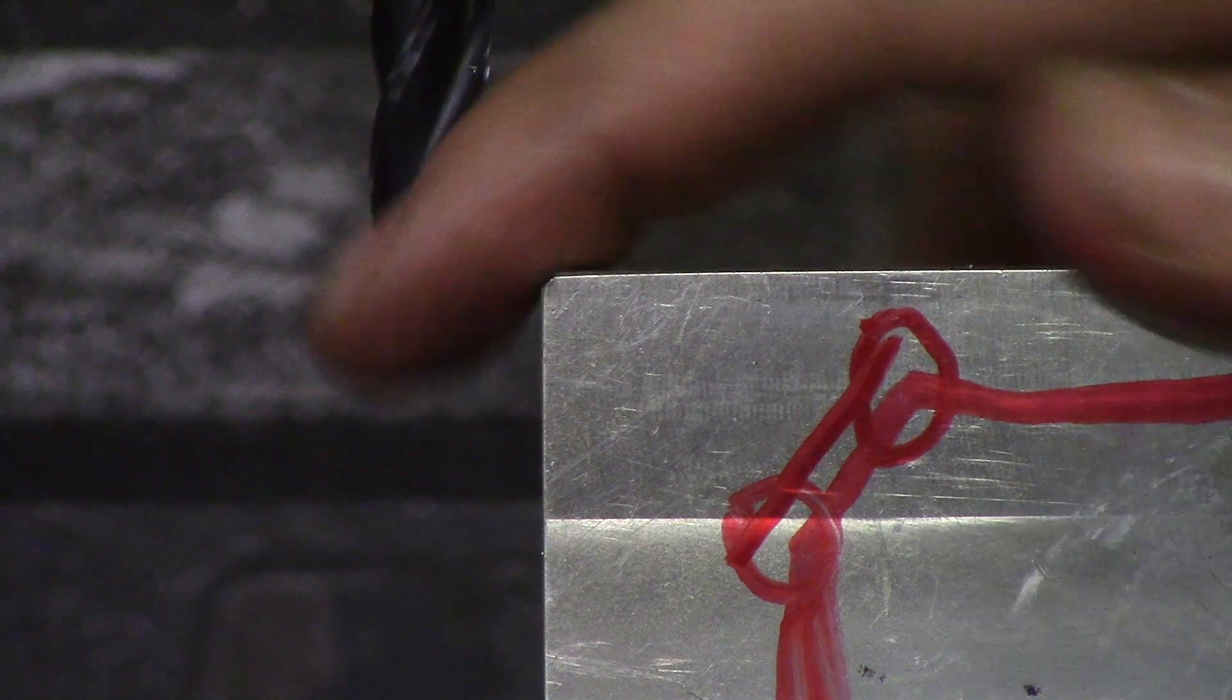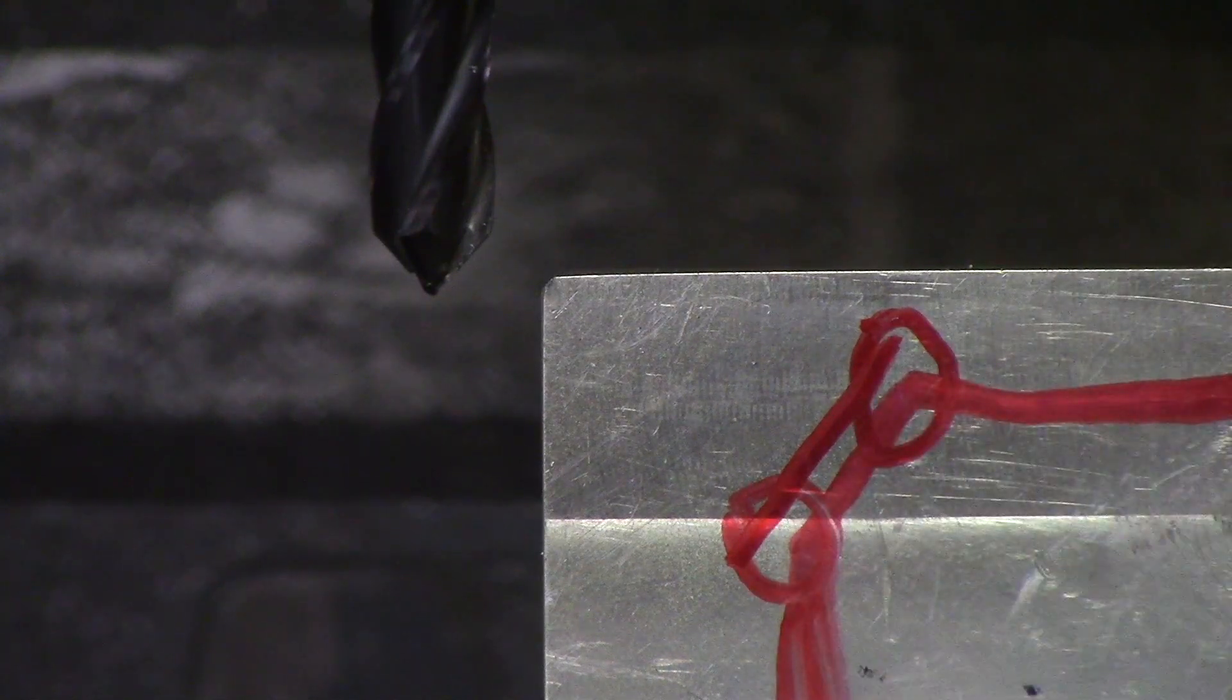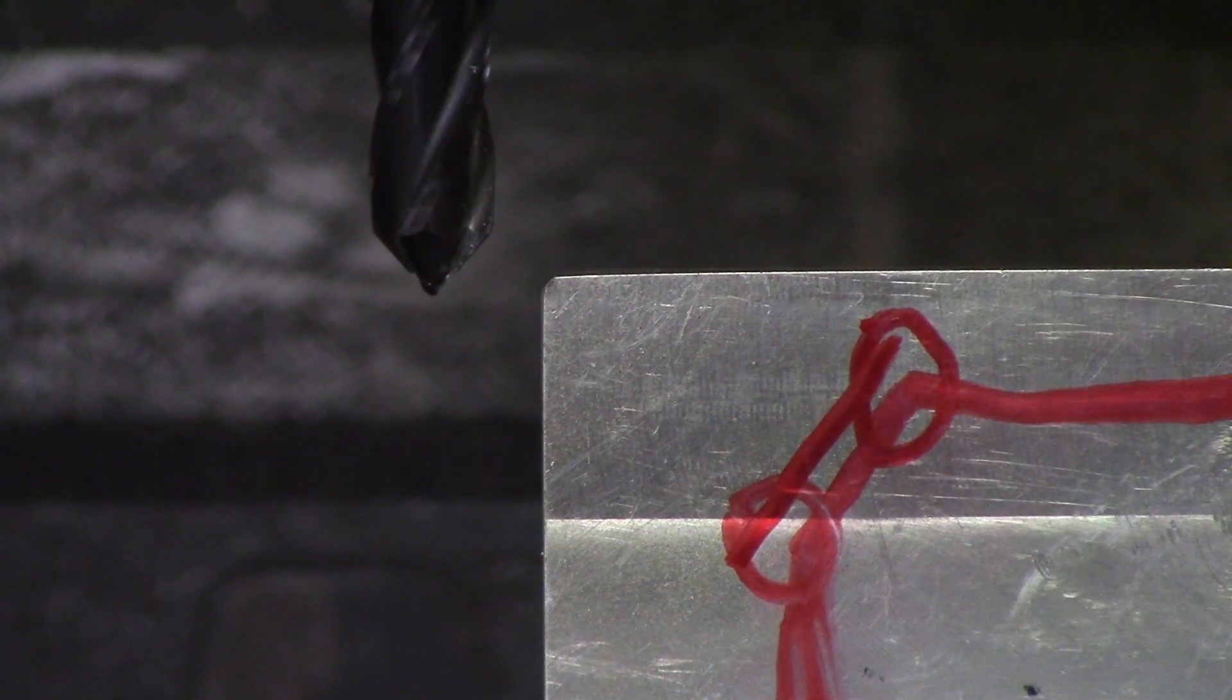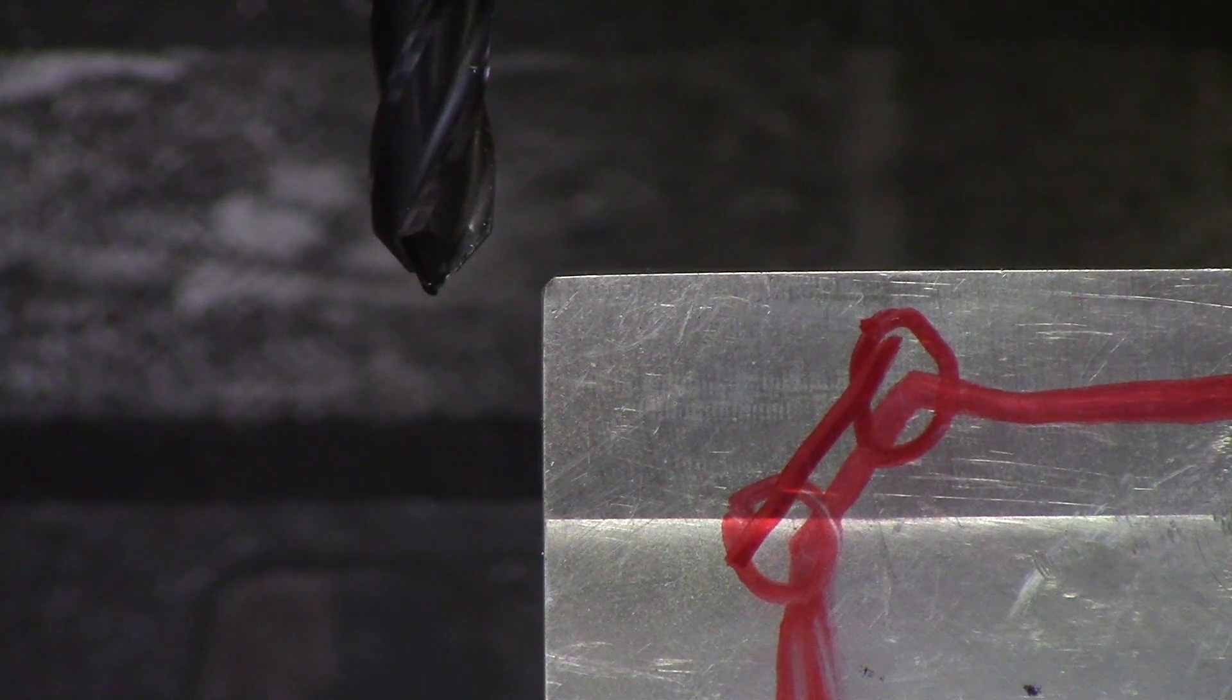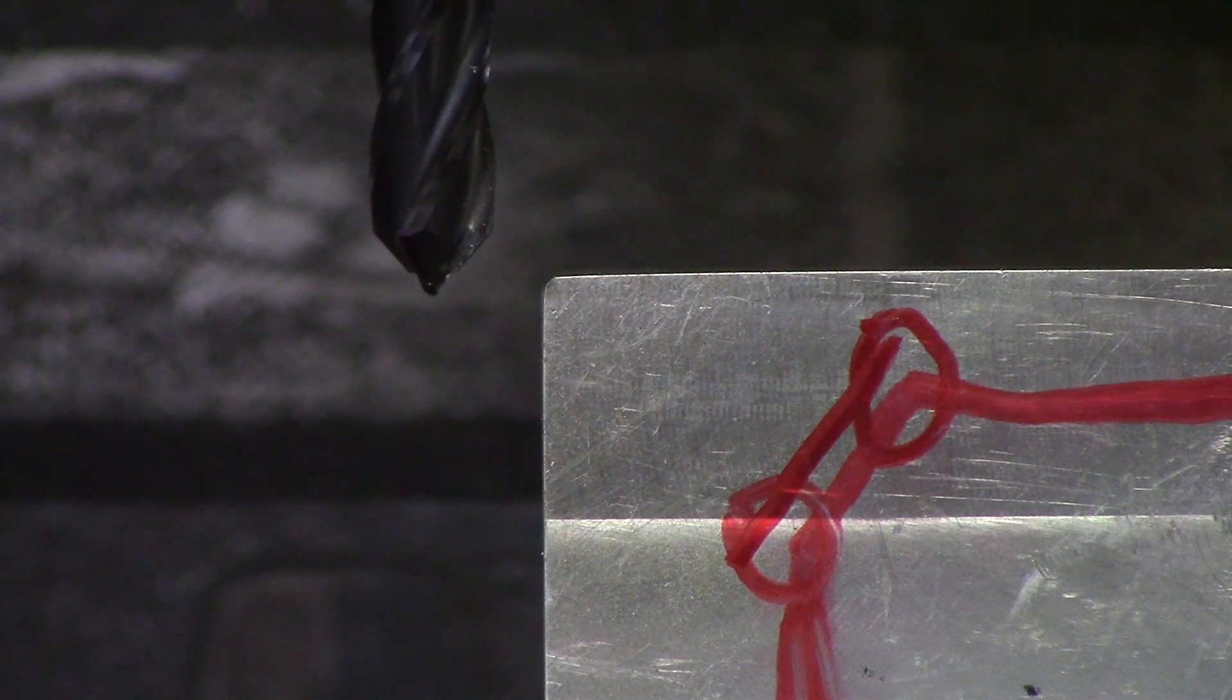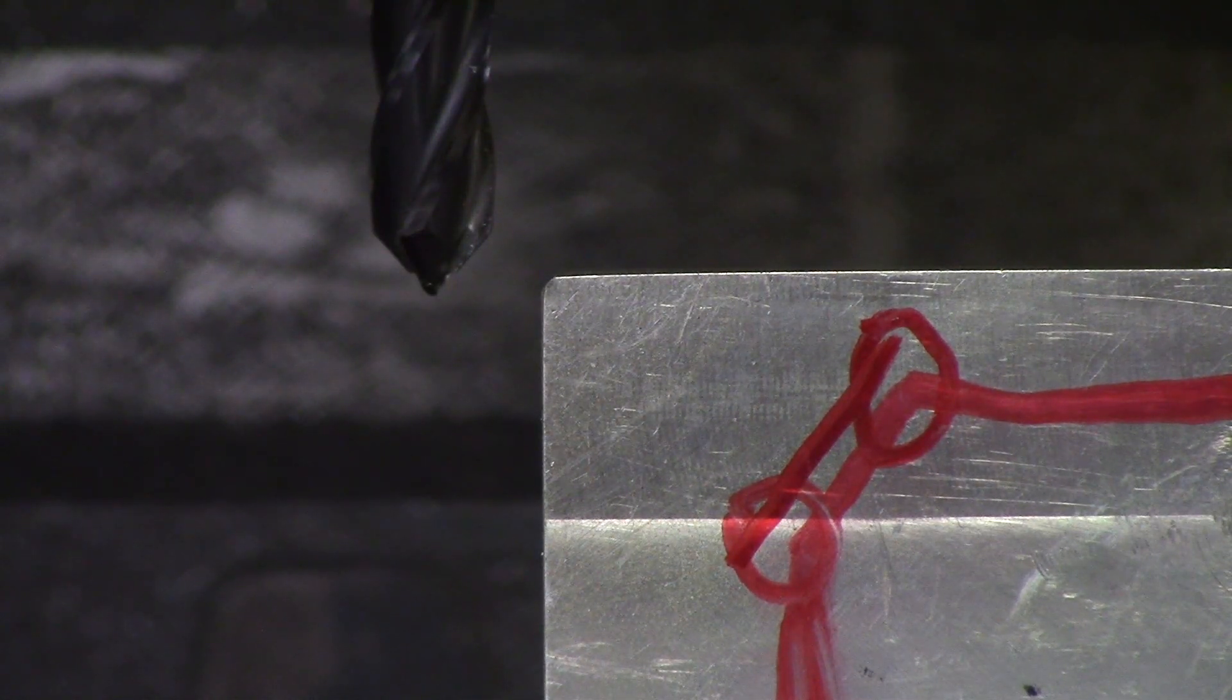Basically, after you take a light cut, you measure across the angle with calipers, keeping the calipers parallel with your part, not measuring down the hypotenuse but eyeballing those two points. You take what you want minus what you have, divide that by two, and that's how much you raise your knee up. The first cut will usually get you within about ten to fifteen thou, then you slowly work it in from there.